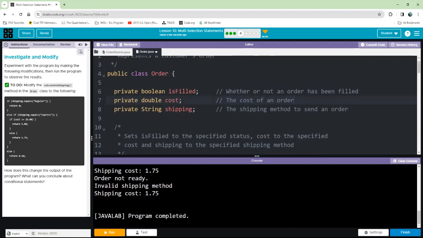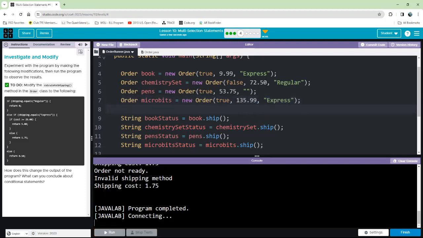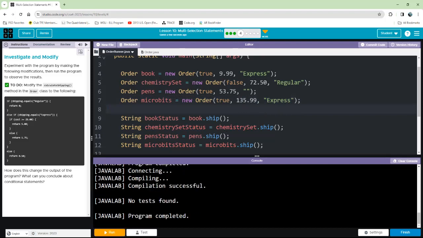Oh, this is the cost. It's the cost of an order. Maybe I'm mistaken in understanding this from a business standpoint. If an item is more expensive for the customer, then I might keep the express shipping cost down. Or maybe it costs me money to send it. I don't know. But anyway, the code works. I'm just testing it. I don't know if there's anything to test, but okay. I did the code. It worked. We basically have that nested if statement.